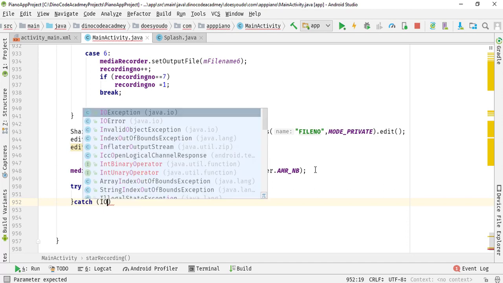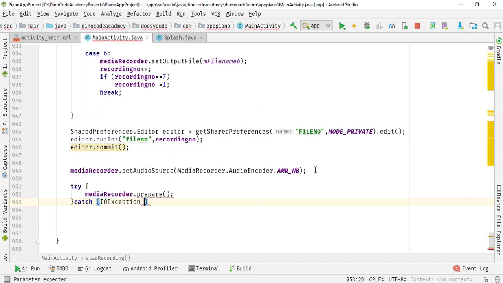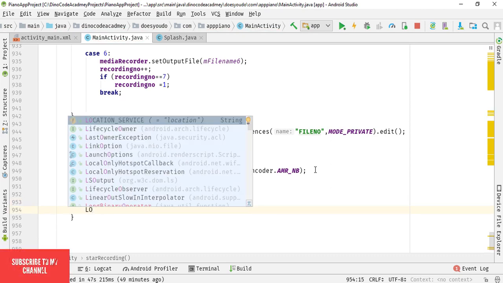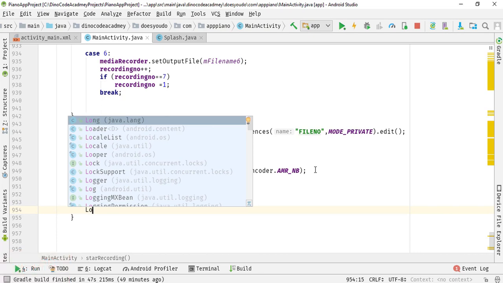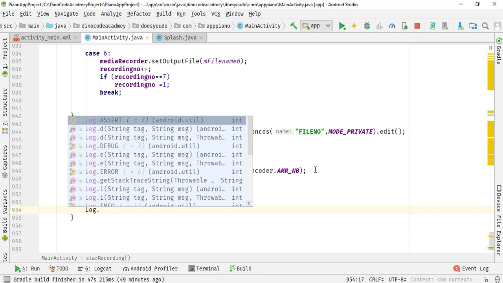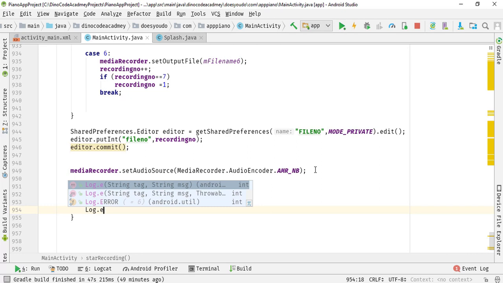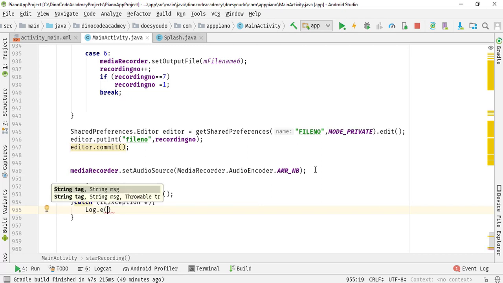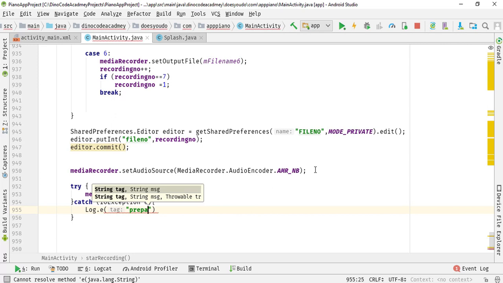So here I need to check for the IOException, that is e, and here I simply log the error, Log.e, and I'm going to specify the string tag, prepare failed.